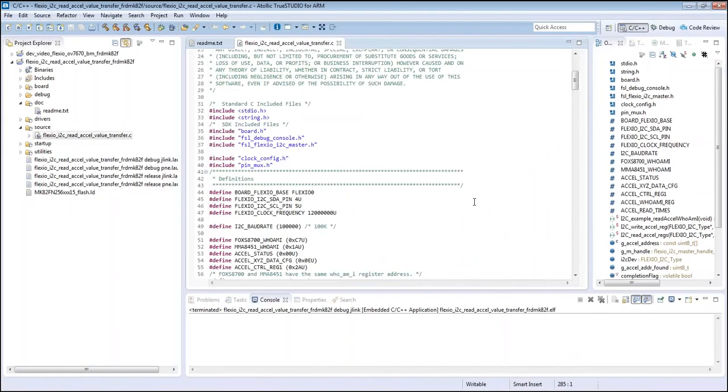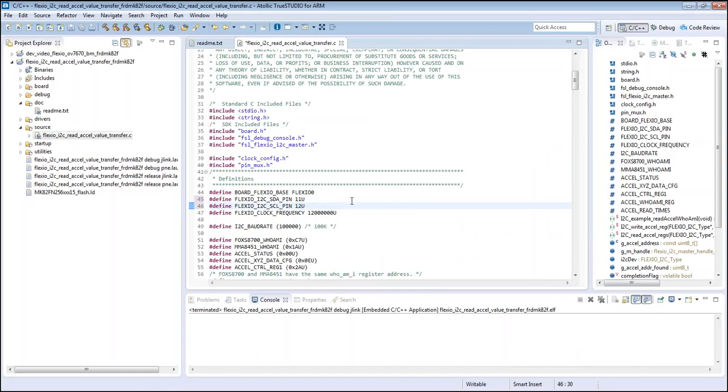And so how can that be done? It's pretty straightforward using this example as a template. So the first thing to do is change these defines here. So right now the SDA pin is defined to be using FlexIO pin D4, and we need to change it to use FlexIO pin 11. And the SCL pin is defined to use FlexIO D12, and so we have to change this define as well.